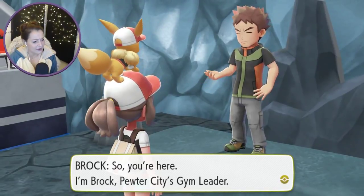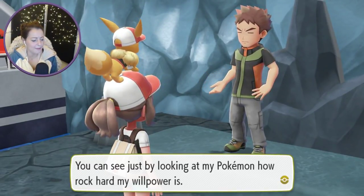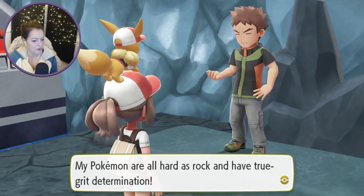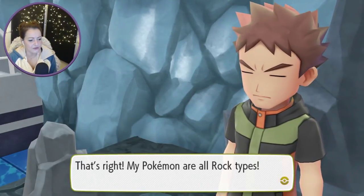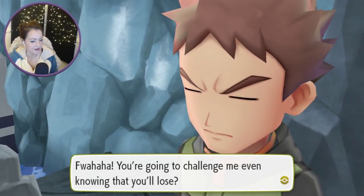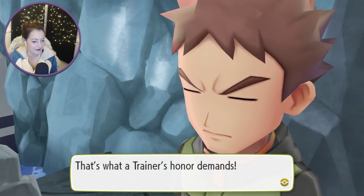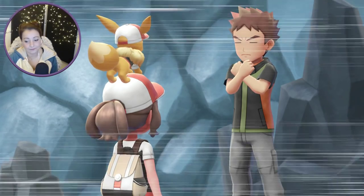So you're here. I'm Brock, Pewter City's gym leader. You can see just by looking at my Pokemon how rock hard my willpower is. My Pokemon are all hard as rock and have true grit determination. That's right, my Pokemon are all rock types. You're going to challenge me even knowing that you'll lose? That's what a trainer's honor demands. So be it. Show me your best.